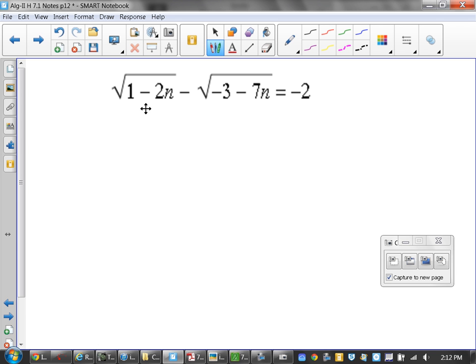Yes. In this case here, you've got two radicals on one side and nothing on the other. We all agree that at some point in time you have to square both sides to get rid of radicals, right? Now, in order to do this cleanly, this is kind of the weird way, move one of them over. So I had the square root of 1 minus 2x is the square root of negative 3 minus 7x minus 2. You okay with that? Yes. All right. Square both sides.